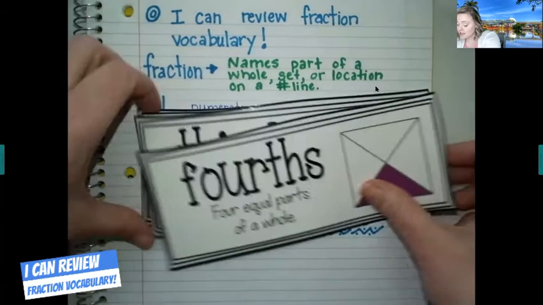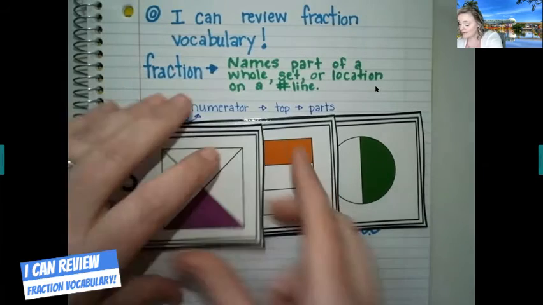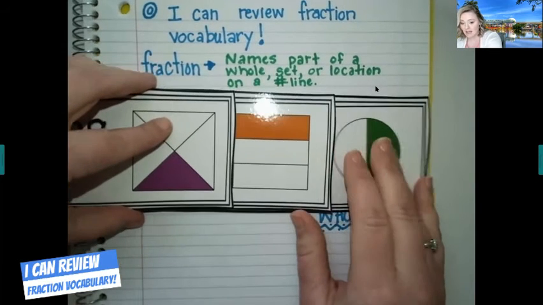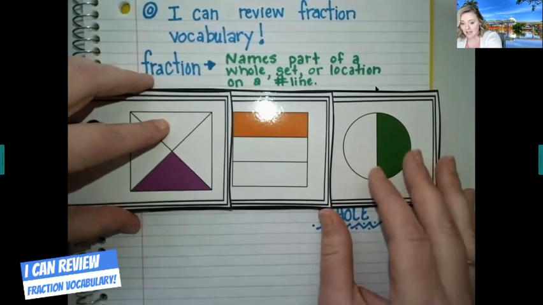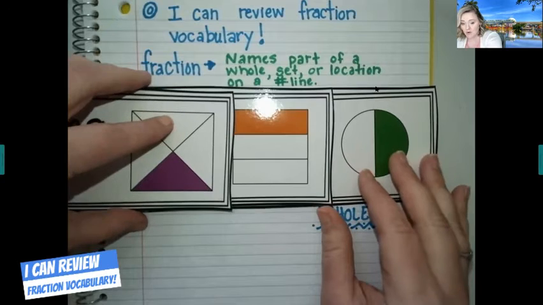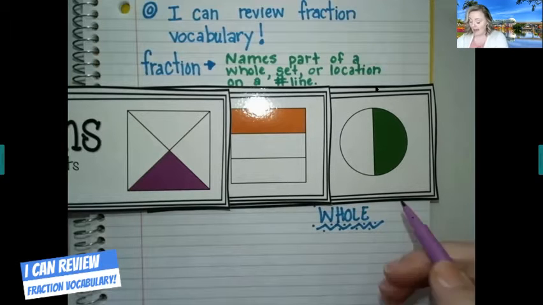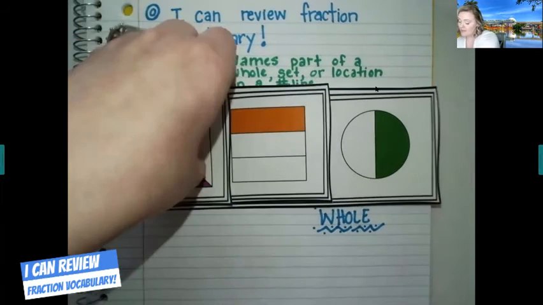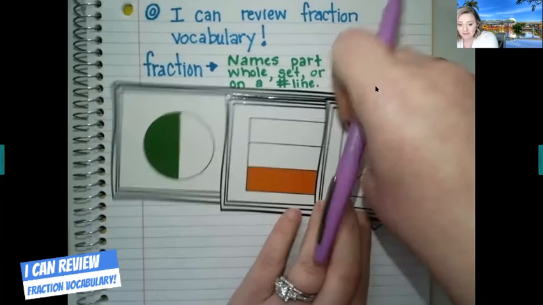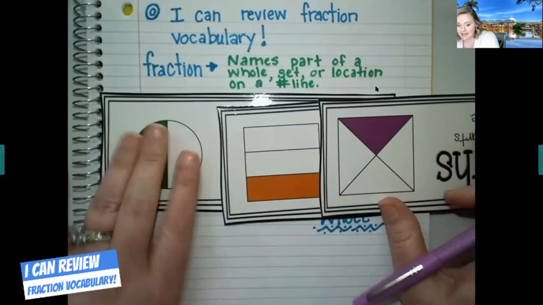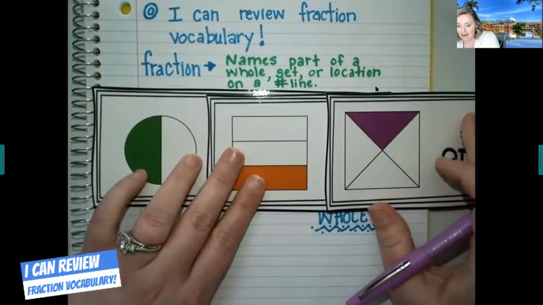So if you're just looking at these 3 fraction pictures, so I'm just going to line these up just like this. And now I want you to grab your markers, or your colored pencils, and you're going to follow along with me. We're going to start with our 1/2. Well, I guess I should have had them the other way, shouldn't I? So we're going to flip them over this way so that you guys can see them. We're going to start with 1/2.